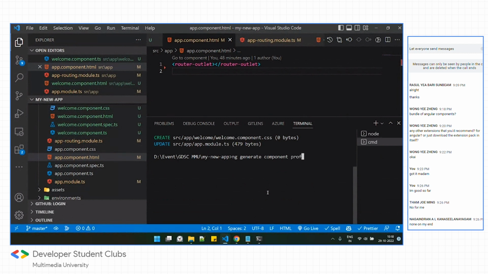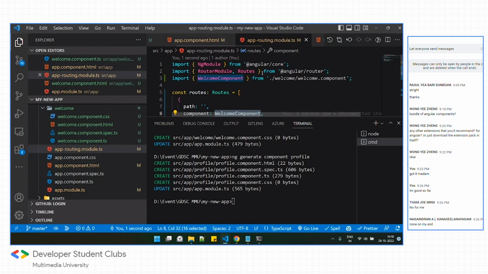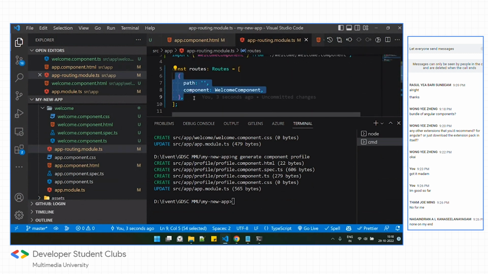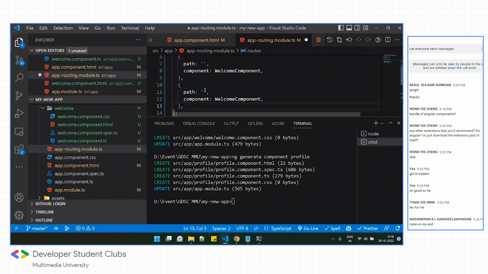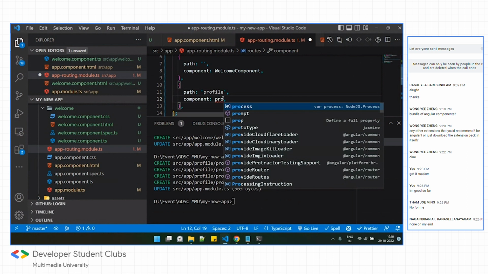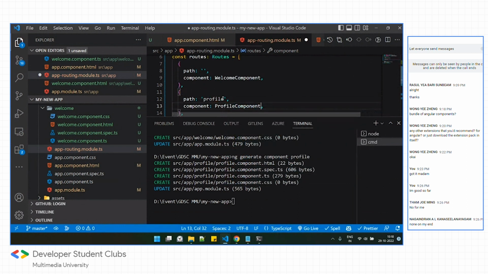Now I'll quickly create one more component, let's say the profile component: generate component and then the name of the component. It has created this component for me. I'll copy this and say if I write profile, then open the profile component.